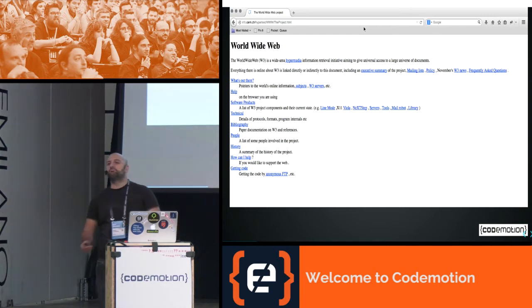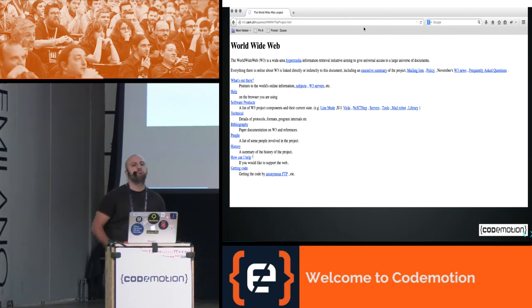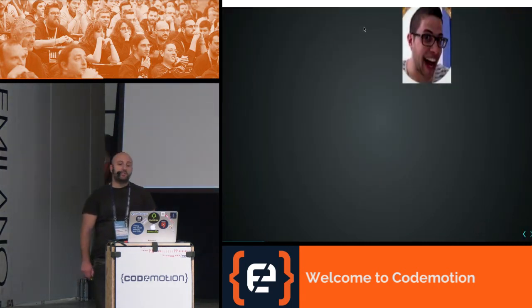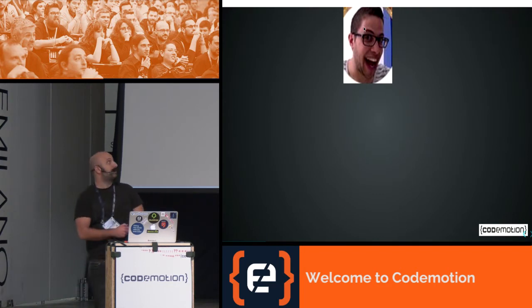Thing is, it worked until web pages were like this. And that's okay. At this point, it's pretty easy to measure performances on the web. You just look at the access logs on your web server, you know how much it takes for the HTTP response to get back to the browser, and you're done.